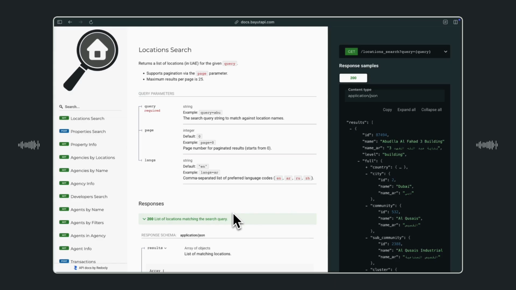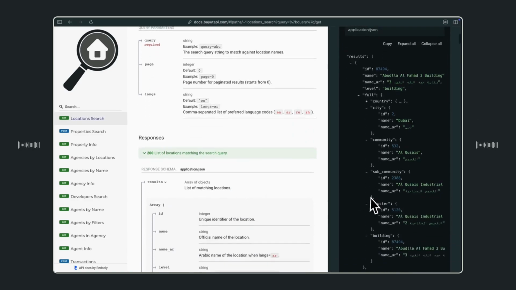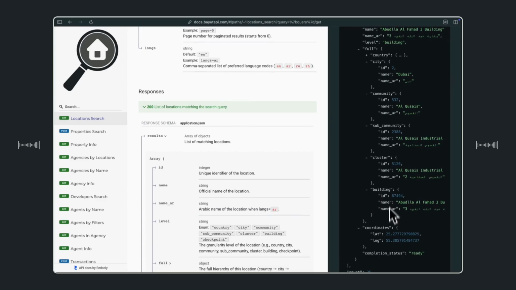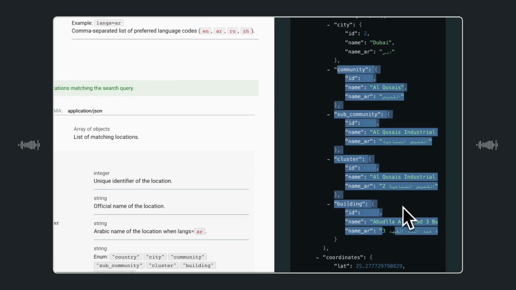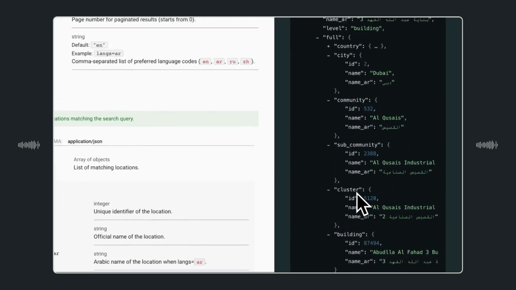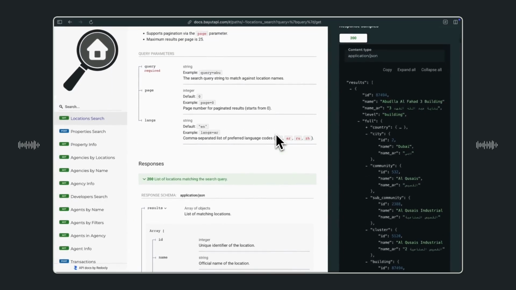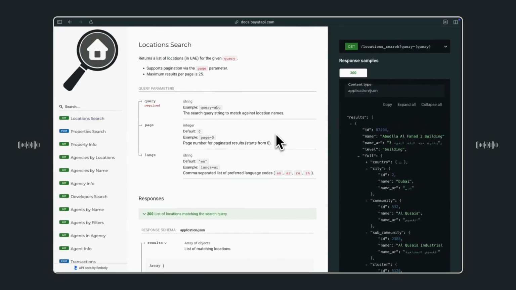How does that compare to what's typically available in other major global real estate markets? Or even just through traditional listing sites? Often you hit a wall after the city or maybe the district level. Precisely. Yeah, a lot of platforms stop at the community level. This API, however, really drills down. It offers a significant competitive edge for someone trying to pinpoint specific investment zones or even hyper-target marketing efforts.